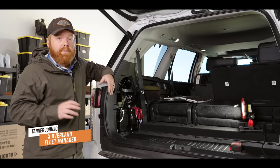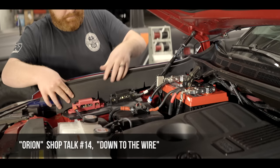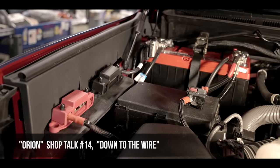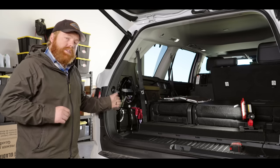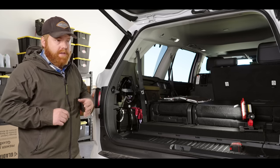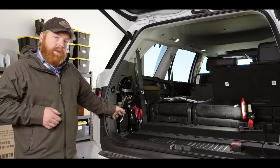Just like in our past Shop Talk episodes on Orion, where I mounted a power and ground bus bar system for the house battery and the start battery systems with circuit breakers to be able to disconnect them, I'm going to do the same here. If you haven't seen those, check out those Shop Talks. In today's Shop Talk, I'm going to be laying out the entire foundation of the electrical before I start adding other things to it. But first, I'm going to show you my idea.